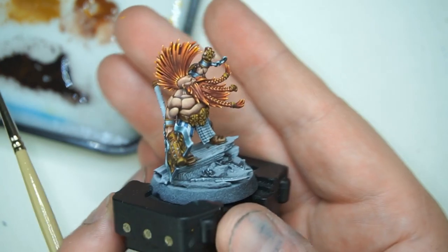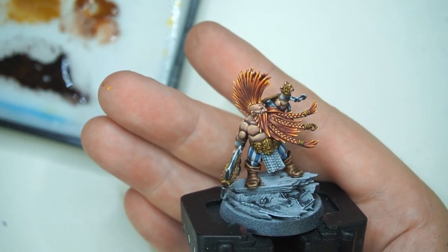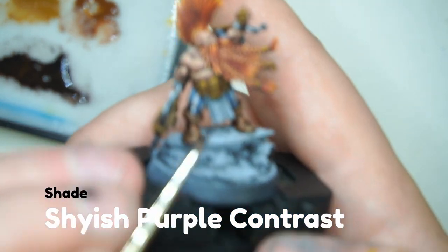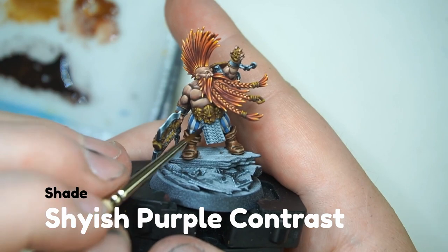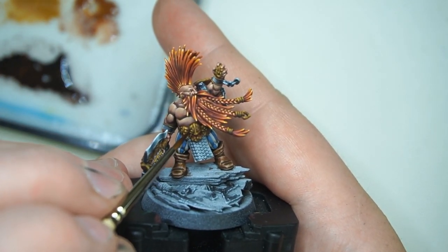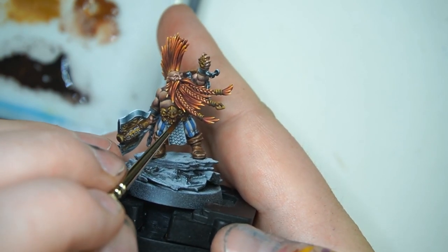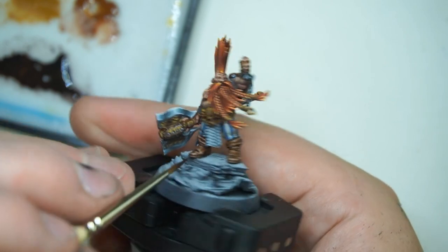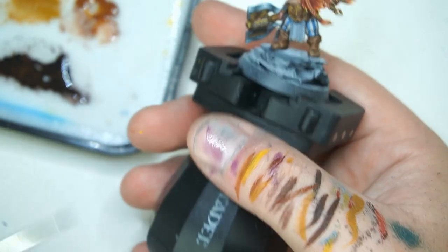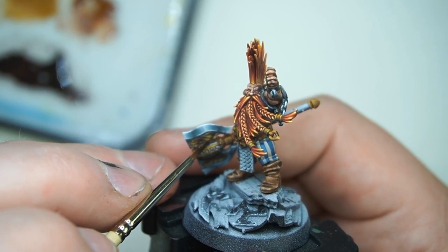You can see how that yellow is really coming through now and it's looking very gold — which is what we want. But before we take it any further, I want to bring the shadows in just a little bit more. What I'm going to be using for this is Sheesh Purple, which is a contrast paint, and I've thinned it down a fair amount. What we're going to do is, in our really deepest recesses, just glaze that in. You can glaze it over a little bit of the yellow too, but be careful because this will tint all of the colours — but that's kind of what we want. We want a little bit of a tint across all our colours to help tie some of them together. The Sheesh Purple is nice because, unlike Drucci Violet, it doesn't take forever to dry. Keeping the coats thin — you can see on my nail just how thin it is.